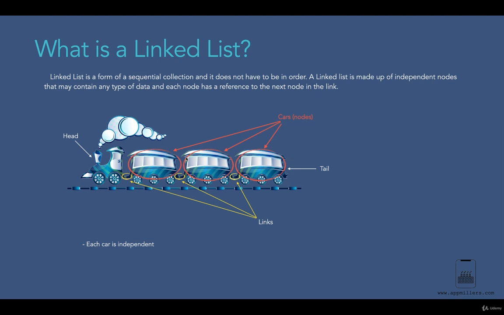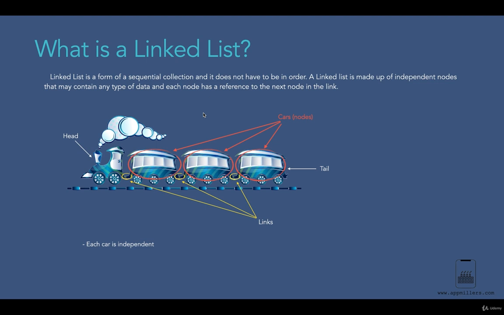Another feature is that we can enter any of these cars in a sequential manner, which means that while the train is going, we cannot jump from the first car to the last car. We have to go through these cars. So this means that we need to access the cars of this train in a sequential manner. We have to pass through the other compartments to reach the last compartment.